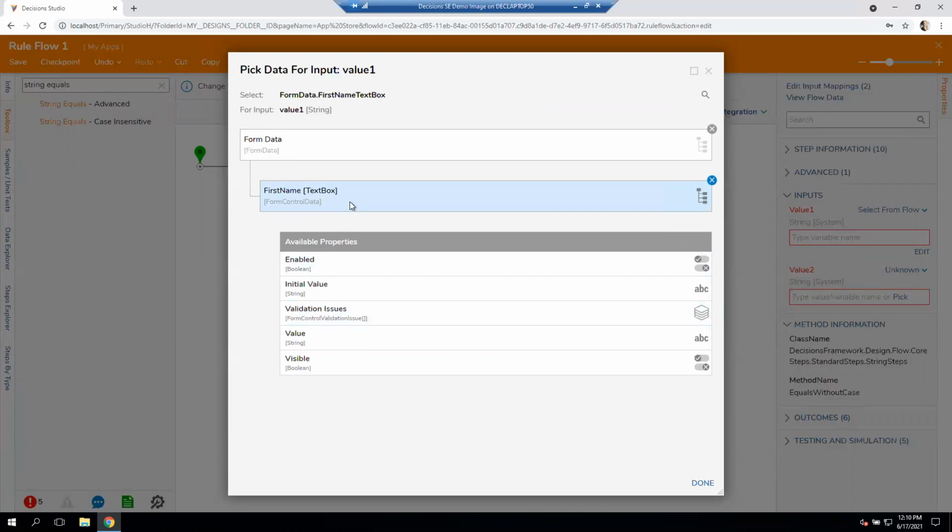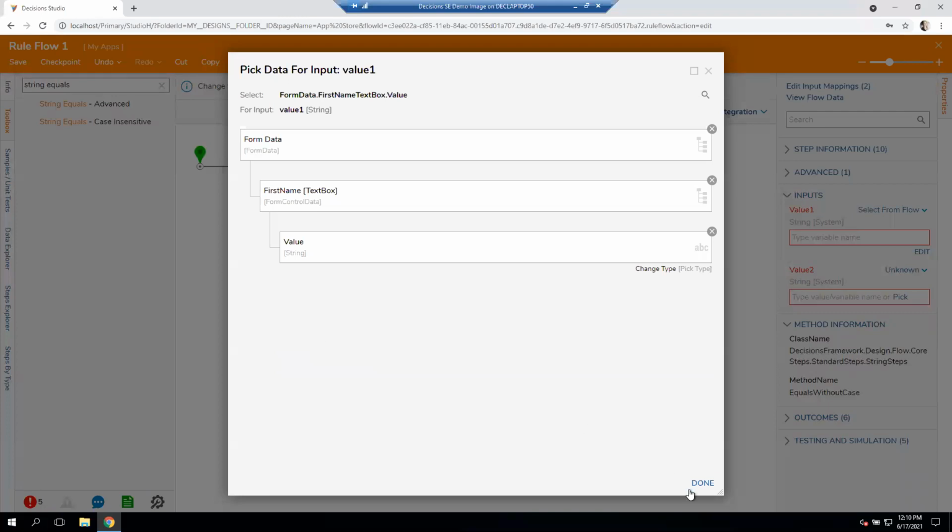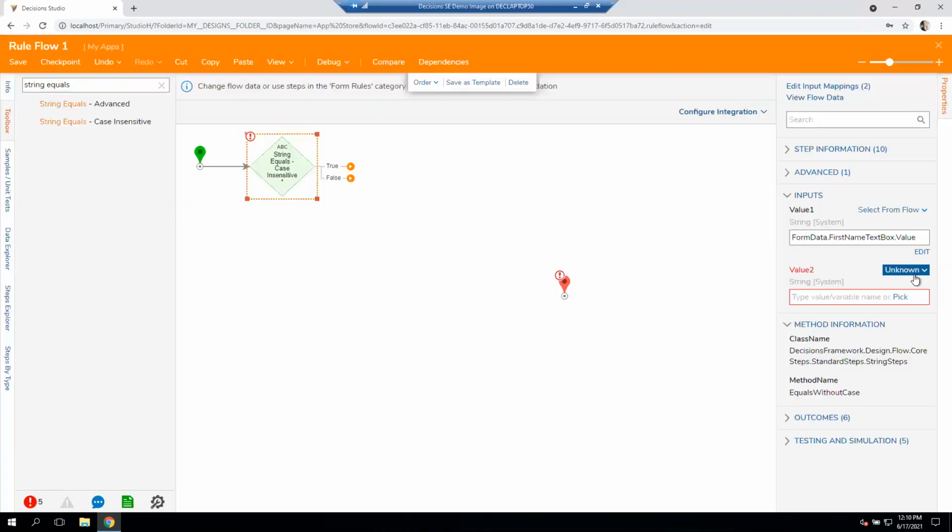So when I click first name text box, you'll see all of the different properties. Is it enabled? What's the value that's in there? Is it visible? So I'm going to select value, and we'll say if the value for the first name text box equals Jessica.